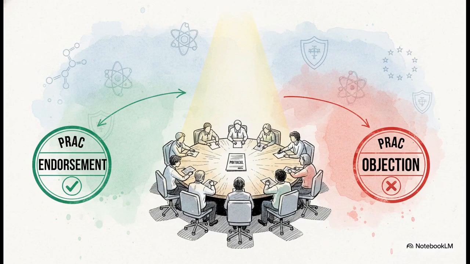Now, at the EU level, the main scientific watchdog is a group called the Pharmacovigilance Risk Assessment Committee, or PRAC for short. For any big study that's happening in more than one country, the PRAC is the one that assesses the protocol before the study can even start. And they're the ones who review the final report when it's all done. They can either give an endorsement, a green light, or they can issue an objection. And an objection can effectively put a stop to everything until any serious flaws in the study design are fixed.